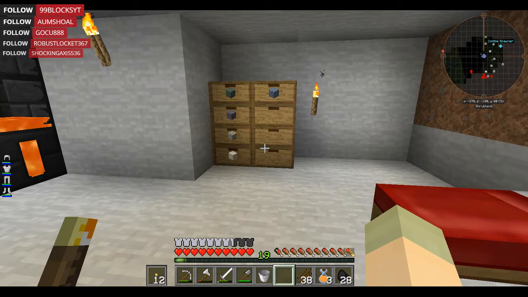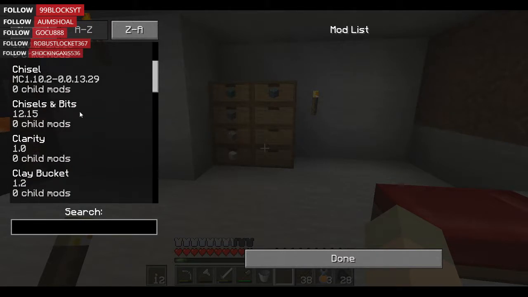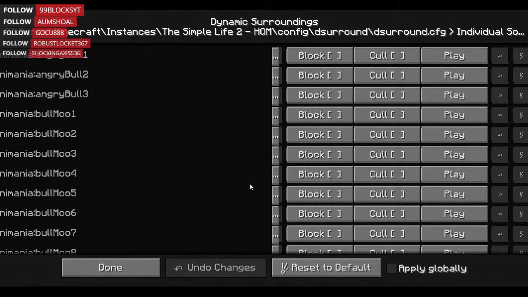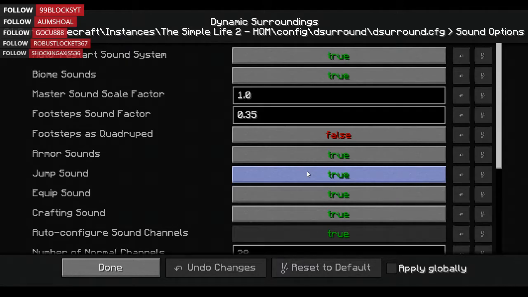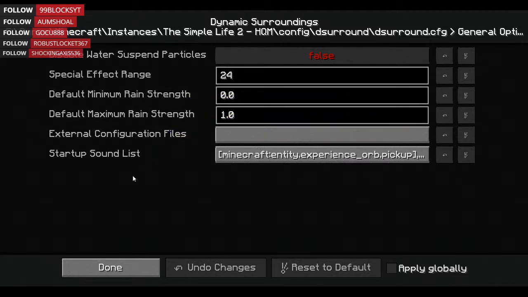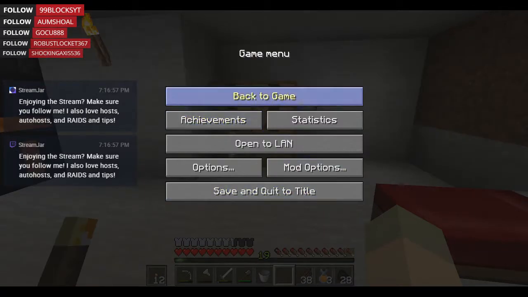We'll totally find out. The first thing I want to do, apparently in the mod options, I can turn down some of these sounds from dynamic surroundings. These are all just true and false. Let's see. Individual sounds? Oh, no. None of those are what I want. Sound options. These are all just true and false. I might play with these after. That level HUD, I definitely like that. Alright, I'll look through these and adjust them later. That looks a little on the confusing side for now.